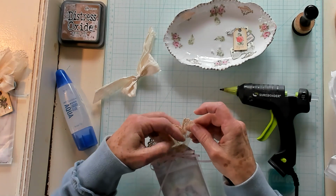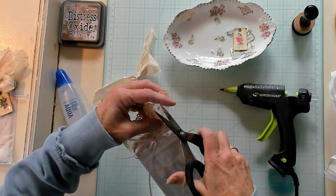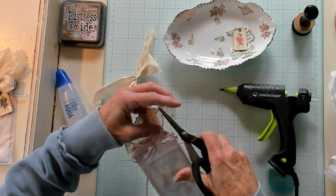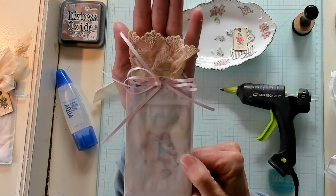And I think this is a little extra right here, and I don't like how that's looking, so I'm going to trim this right there. There we go. That's exactly what I was looking for. Isn't that beautiful?